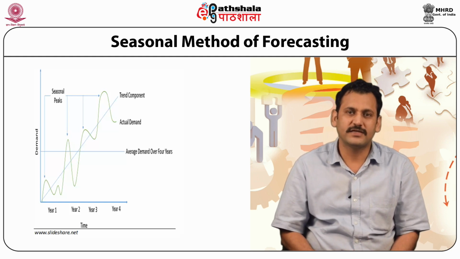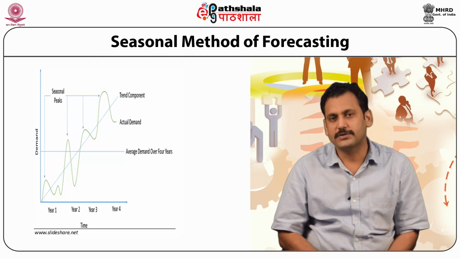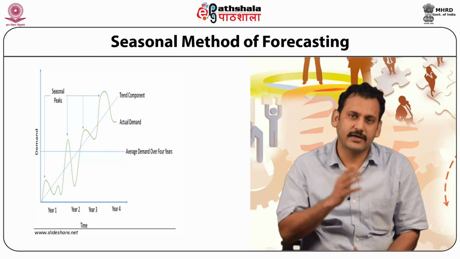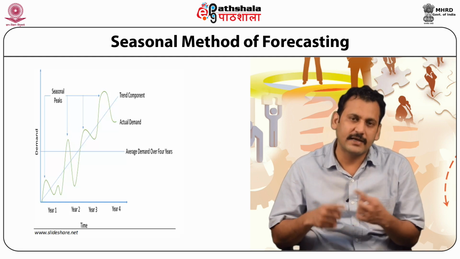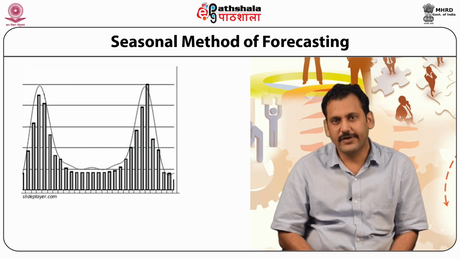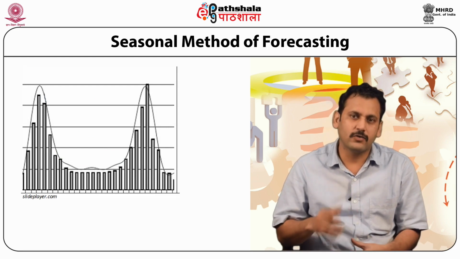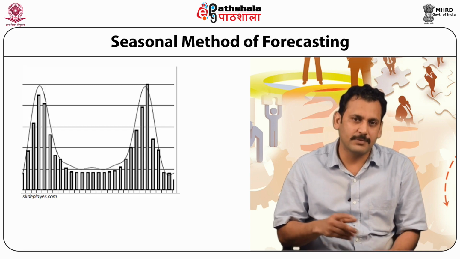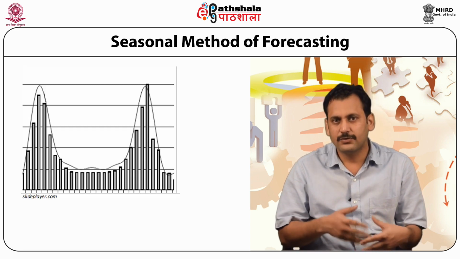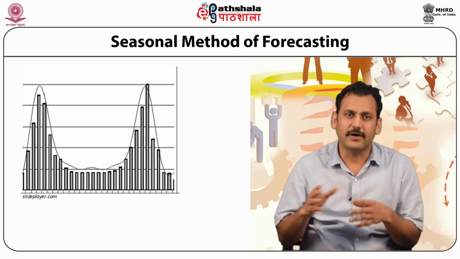Seasonal variations in time series data represent upward or downward movement occurring repeatedly at regular intervals. For instance, sales of winter clothes increase during winter months and decrease during summer months. The same cycle gets repeated after the same time period. Two essential characteristics of seasonal variations are, first, every cycle of upward and downward movement repeats itself after a similar time period. And secondly, regular cycles can be used to infer the time for which there would be an increase and the time for which there would be a decrease in demand.